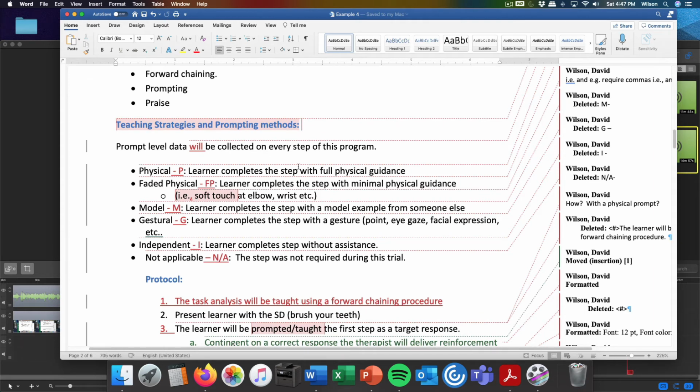If ever we use an acronym or an initial to indicate something, like in this case, the prompting level, you always write the word first, physical, and then the initial if you want to do that. And actually the initial is typically in parentheses. So keep that in mind. I'm not sure what a faded physical is. I guess you're indicating faded prompts. Typically that would be called a partial physical prompt.